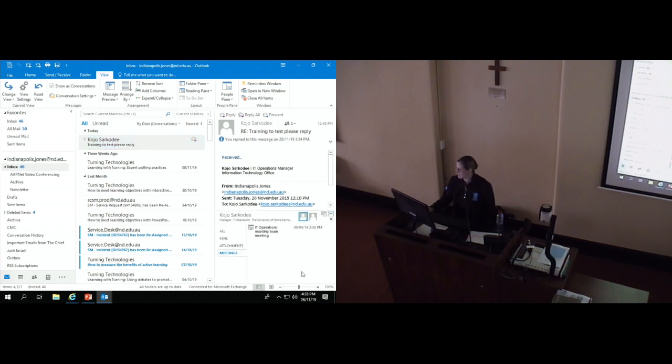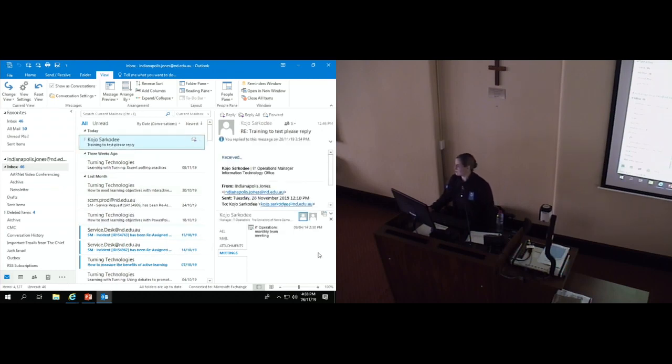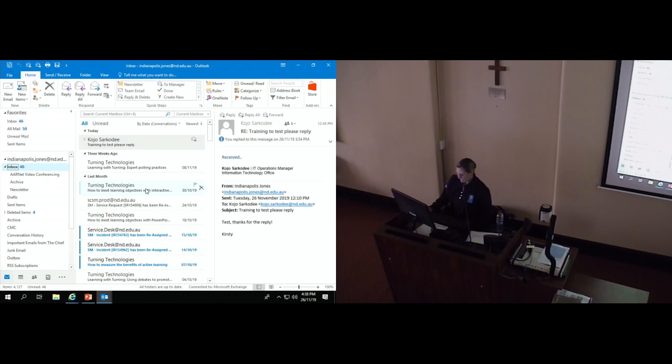So if I extend that people pane out, I can go show me all the mail with Kojo. Show me all the attachments, show me all the meetings. Same thing again, show me all the mail, any attachments, I haven't done any attachments, no meetings. So that people pane allows me to search based on him without coming up to search up the top. So it will kind of collate it all together for you. And I've just closed it down. So having that value there can make a difference.